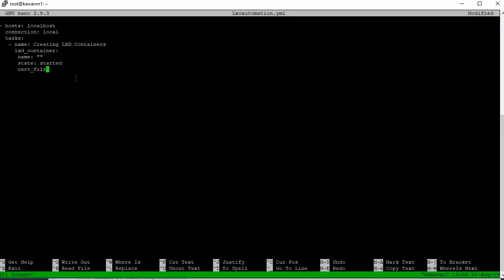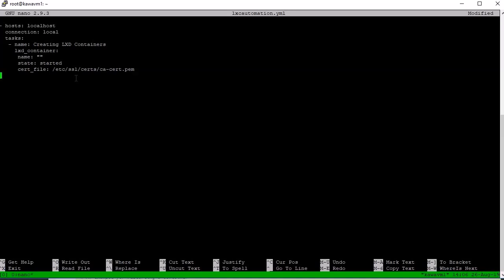There is a property called cert_file, and we can use it. I have already created that SSL certificate, which is residing in the certificate location of Linux, so that I am going to use.